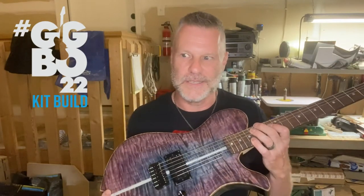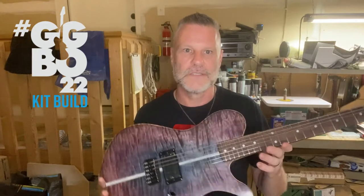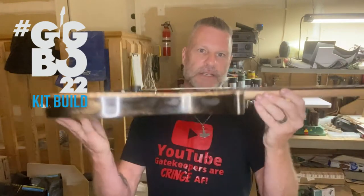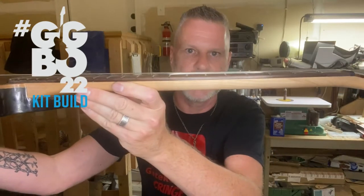What really matters is that it's almost to the end of the contest. Today is September 17th. I think the contest ends on October 1st, which will give me a little bit of time to finish up some stuff, get the nut glued down. I didn't bother gluing the nut down right now because I wasn't sure if I would have to shim the nut or maybe even shave it. You probably won't be able to see that well, but it's got really good action.